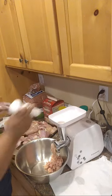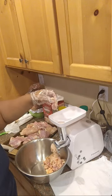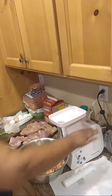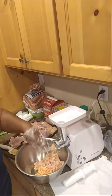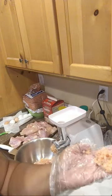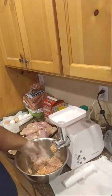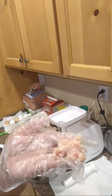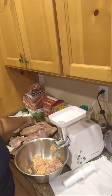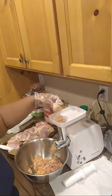Where have you been all of my life? Okay, wait, let me see. I want to show y'all the difference. This is the breast. You can see, bring it up a little closer. There you go. Okay, you see the breast? Then you can see the difference between the thigh. Interesting. Y'all, I'm excited. We're about to get all of her together.